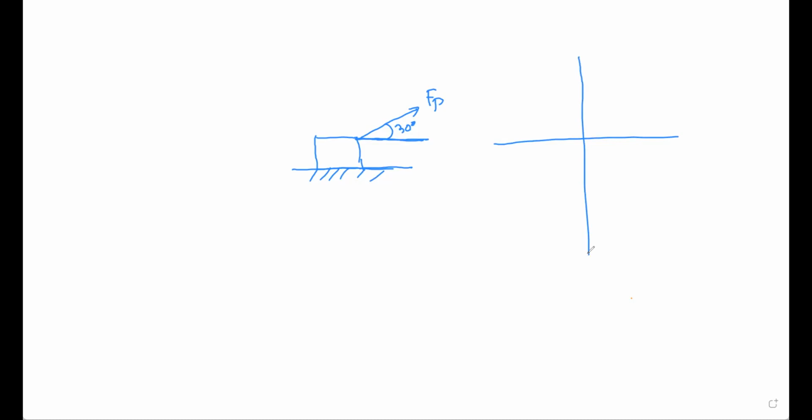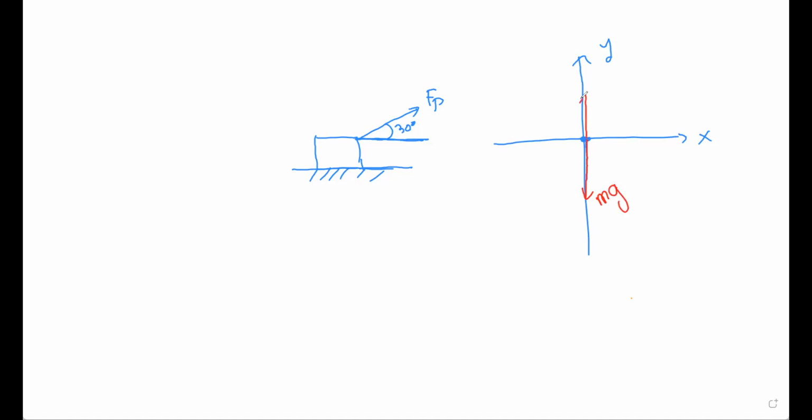When we have decided our coordinate system, we should put the box or the object at the center of the coordinate system. In many problems you will see that more than one object is there. If we have more than one object, then we have to draw an individual free body diagram for each object. All right, so in this problem we have the object, the box, and then we should have this one, right? The gravity mg.